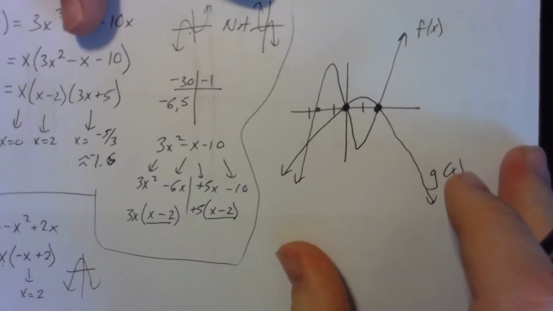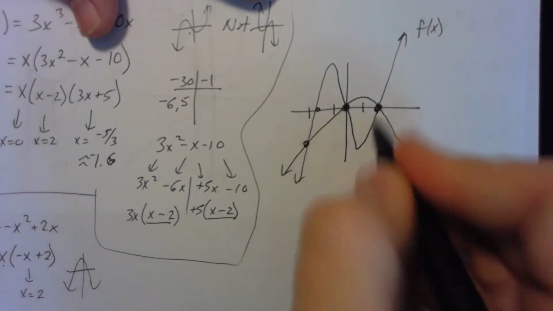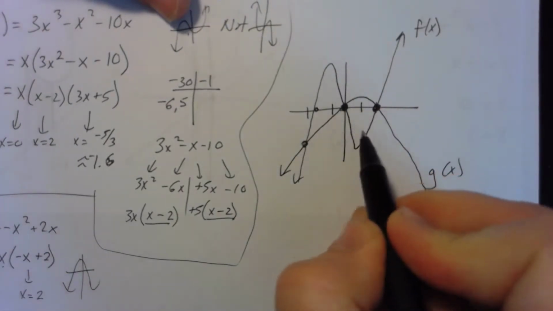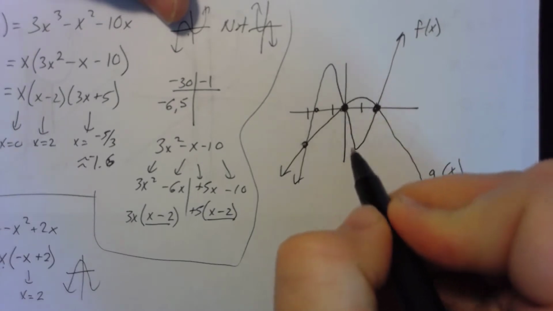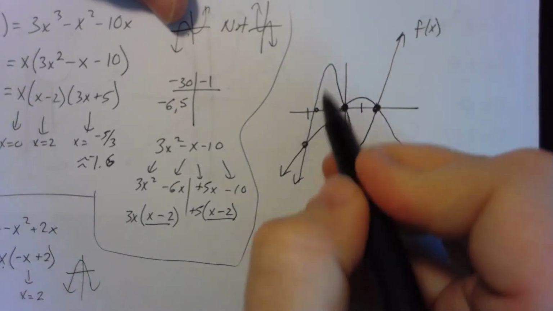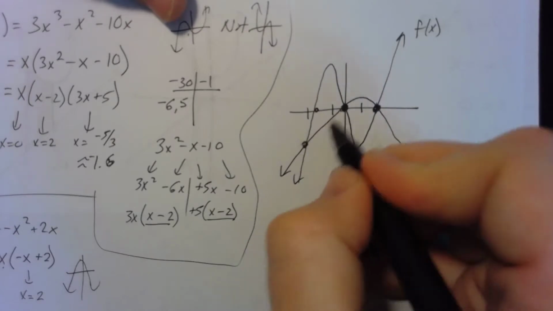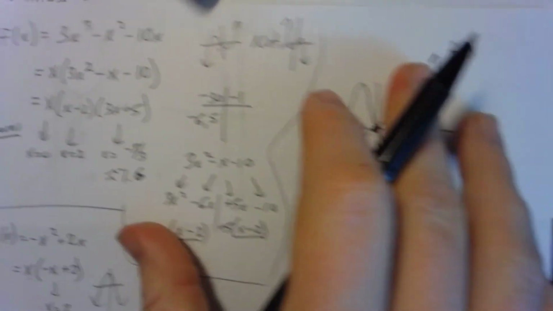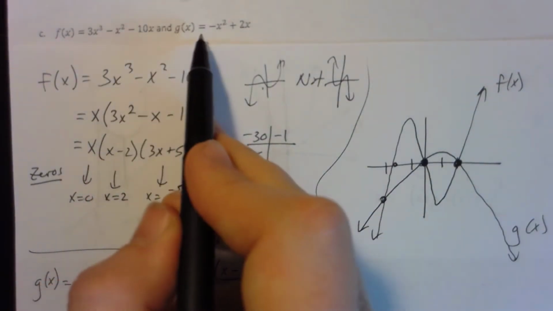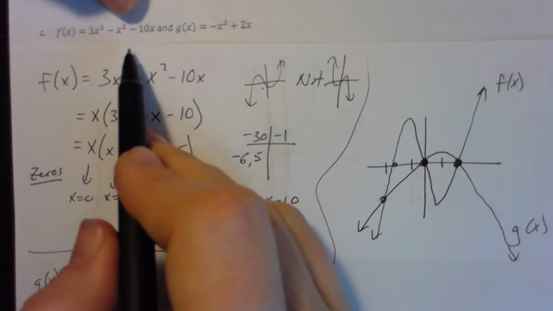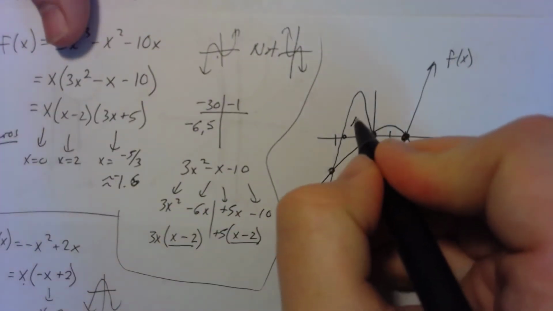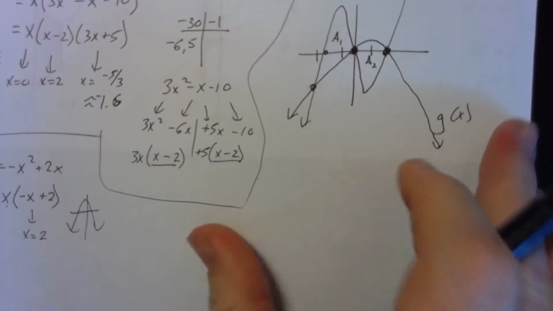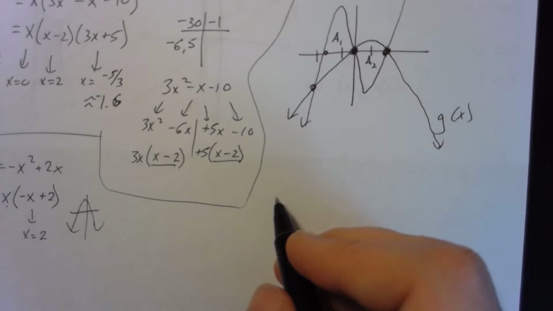Now you'll notice that there are 3 different locations where these two graphs intersect. There's also a section here where the quadratic is on top and the cubic is on the bottom, and a section here where the cubic is on top and the quadratic is on the bottom. Given this, because there are 2 actual regions enclosed by these 2 functions, and this simply said find the area enclosed, that means I've got to find area 1 here, and I've got to find area 2 here. If you recall, when I have 2 different areas, that is going to require 2 different integrals.